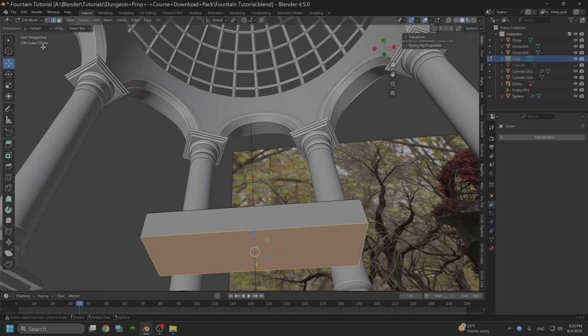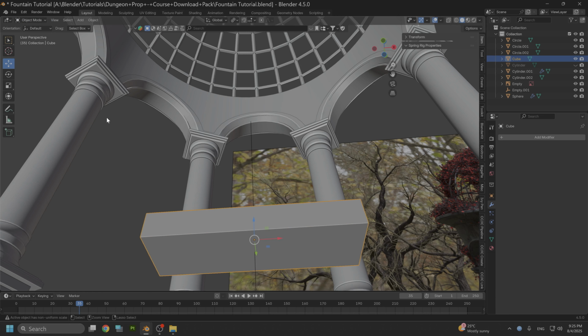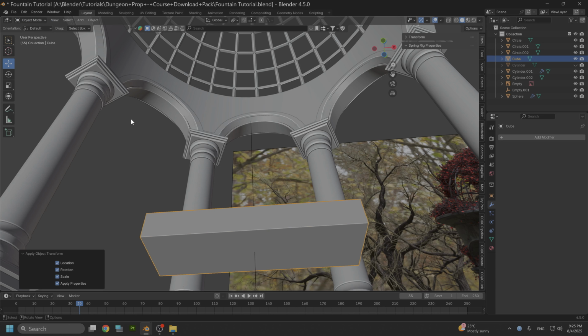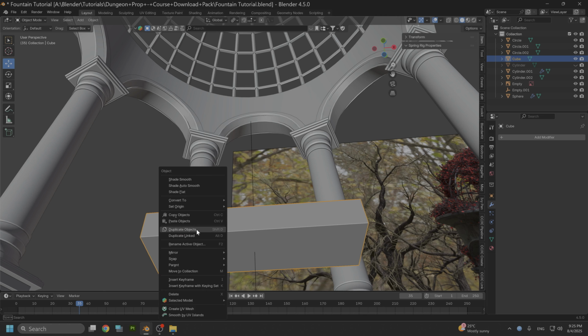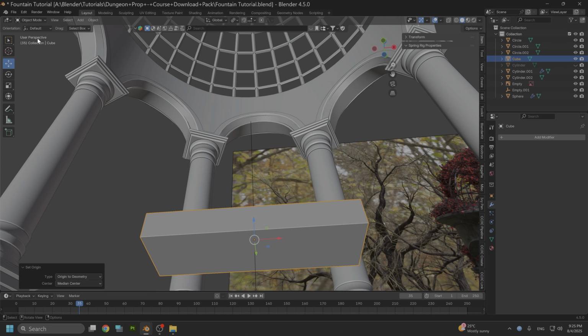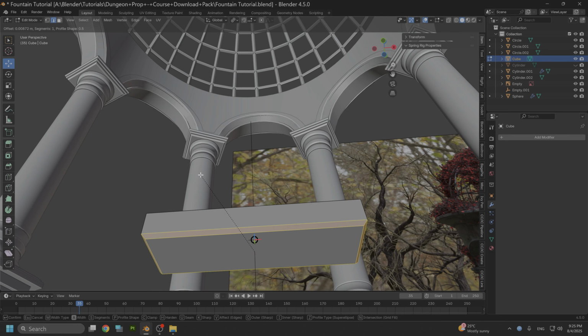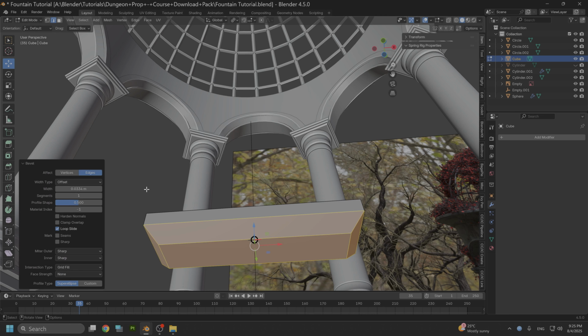Something is not right, so let's go out with Ctrl and A, all transforms, set origins to geometry, cursor to selection, and now it's fine.